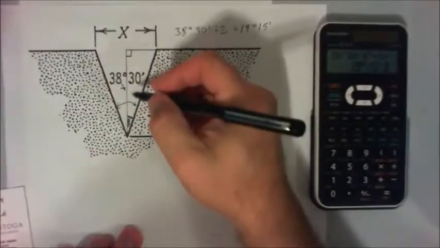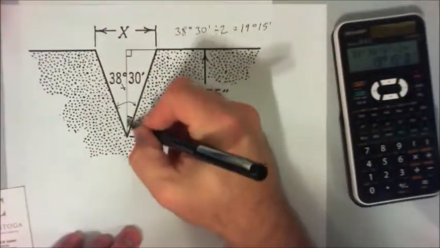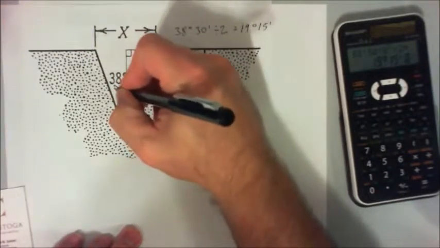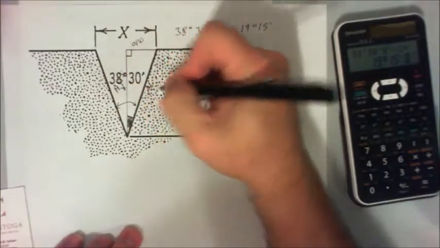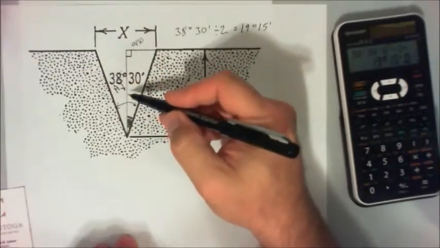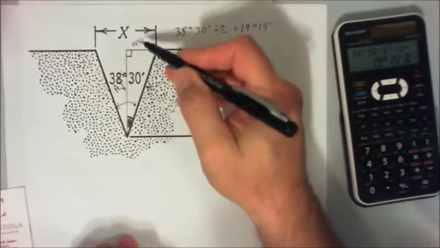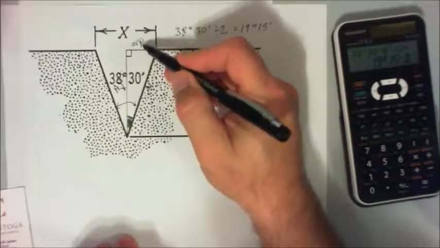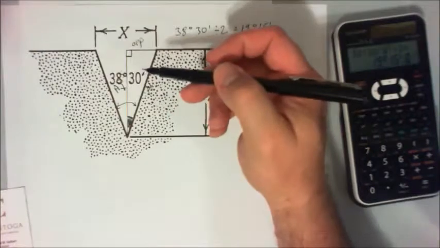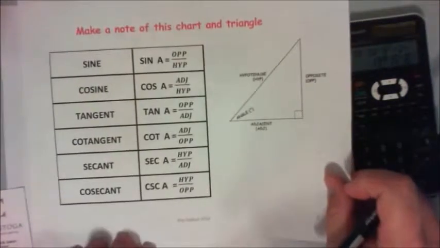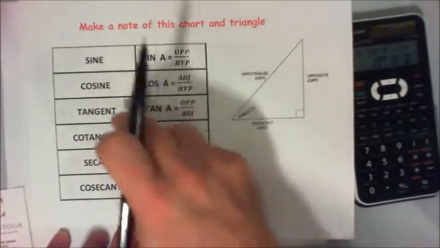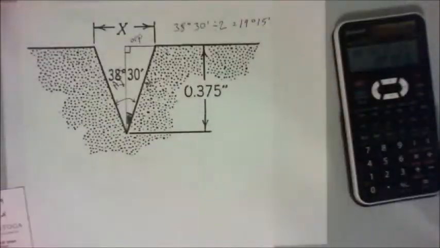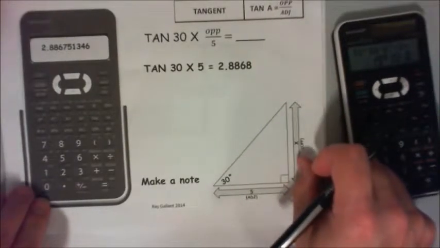Okay, so if this is my triangle, this is my angle, this here is going to be my adjacent, this is my opposite, and this here's my hypotenuse. So what I want to find, I put on top all the time. I put opposite on top over adjacent. So what is opposite over adjacent? Well, I look at my chart and I see opposite over adjacent. I'm going to use tan. What does that look like? Looks just like this.